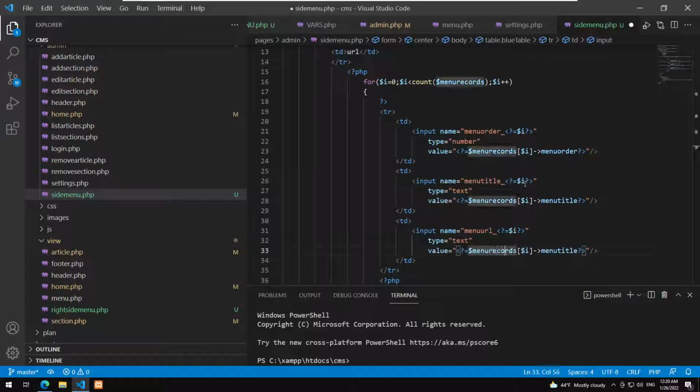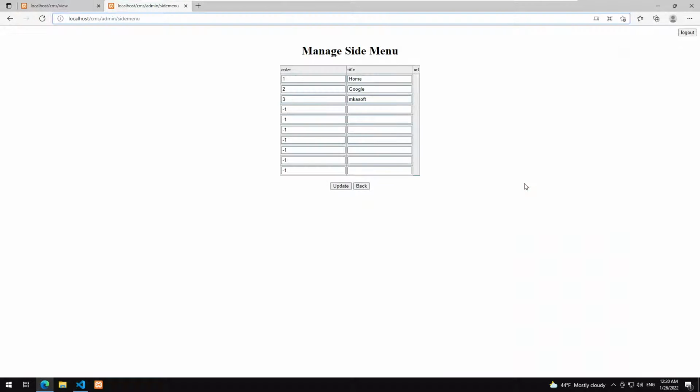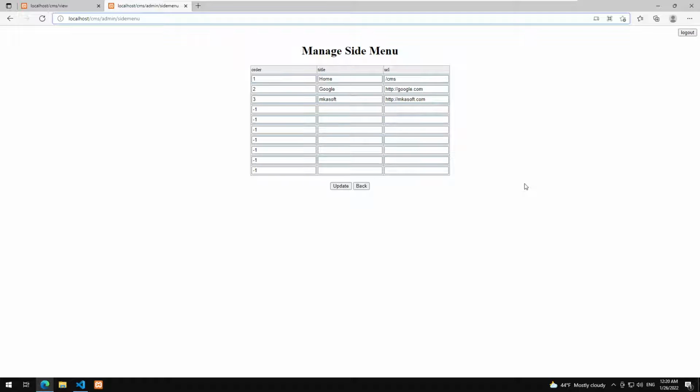Okay, and this is gonna be menu URL. So let's refresh. Okay, as you can see, now we have a big form that allows us to fill this user interface. Okay, very straightforward.